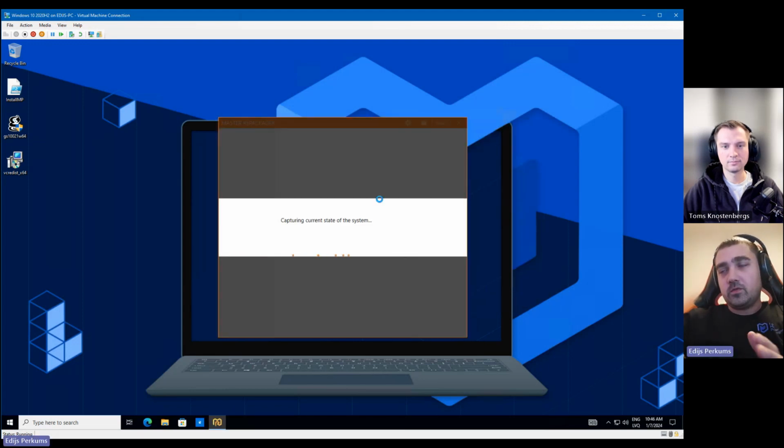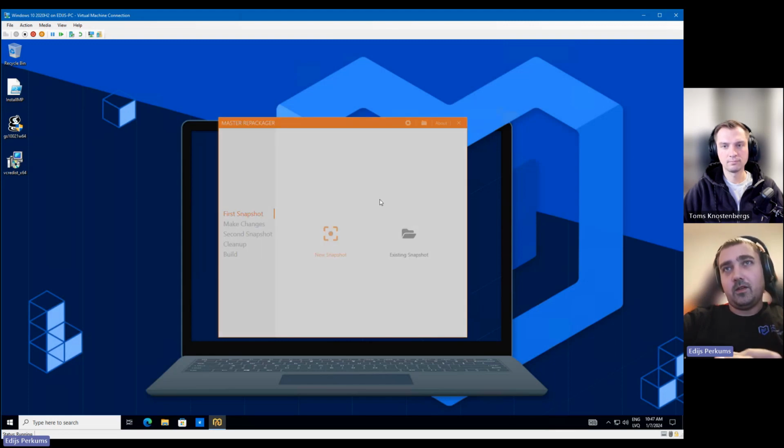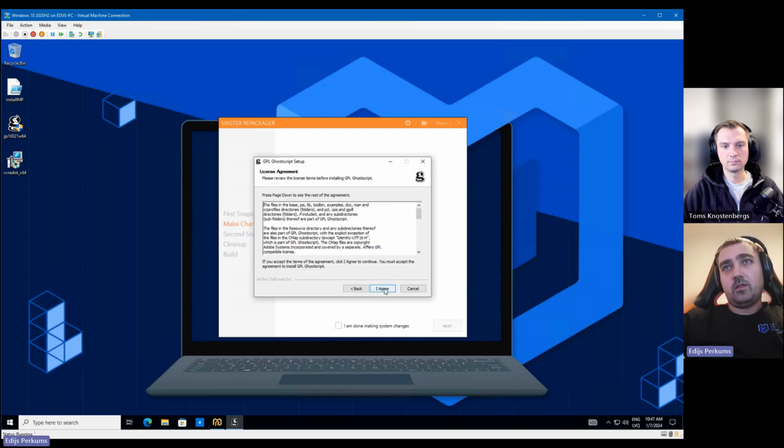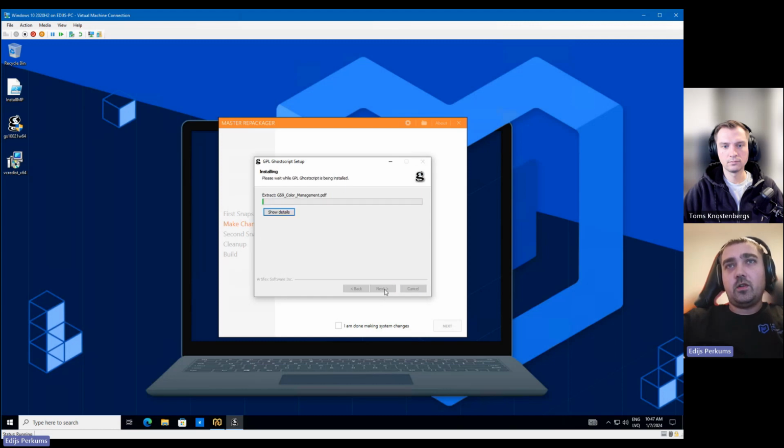So as you know, it will scan everything in the system, all the registries, all the files, and make a snapshot of them. And then we will install our application, create the second snapshot, and it will compare the differences between them and show what new files and registries were present on the system. And we always recommend doing repackaging on a clean virtual machine. The more things you have on your PC or on your VM, the longer it's going to take. So the cleaner, the better, and the less noise you will have inside your package. So don't have any background running processes that would interfere with your package. So let's just install it.